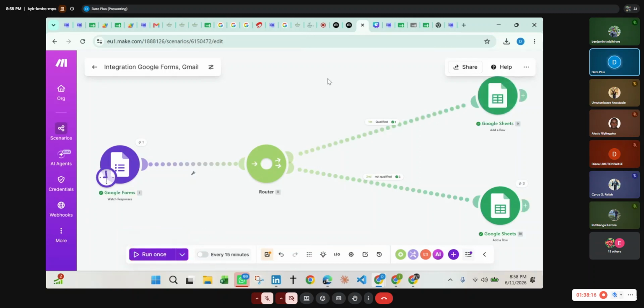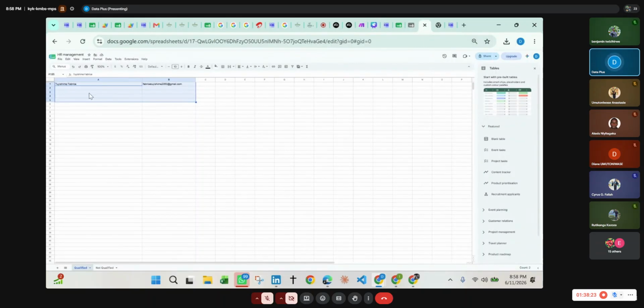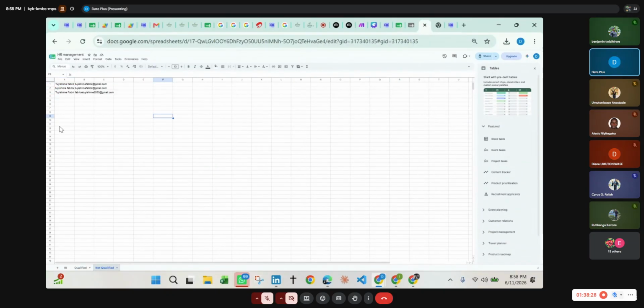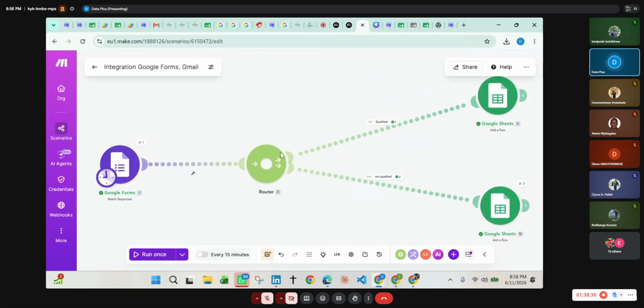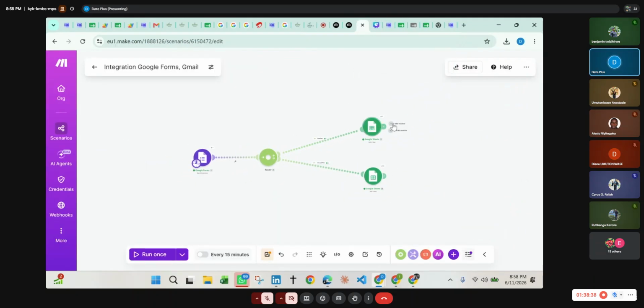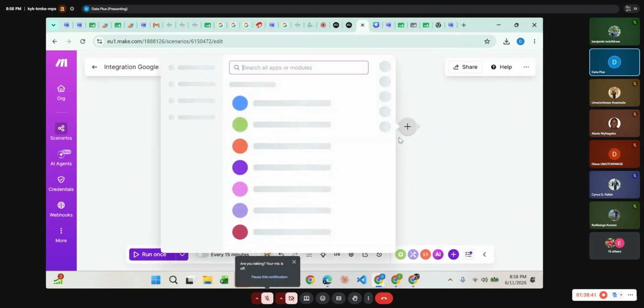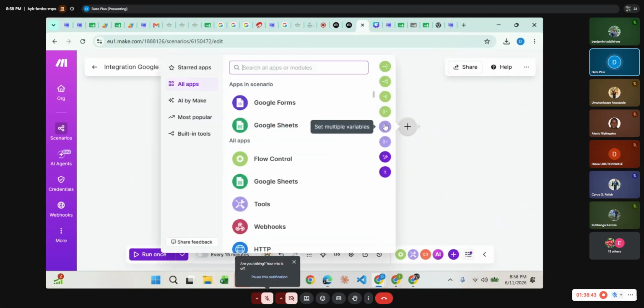Okay. Now somebody has filled the form. One of them is qualified, and you can see the only person who's qualified is Tishime Fabrice, and the other three are not qualified. Just like that. Now, if you want, you can add a module for the error. You can add an email that will be sent to people who are qualified, and an email sent to people who are not qualified, like we did earlier.